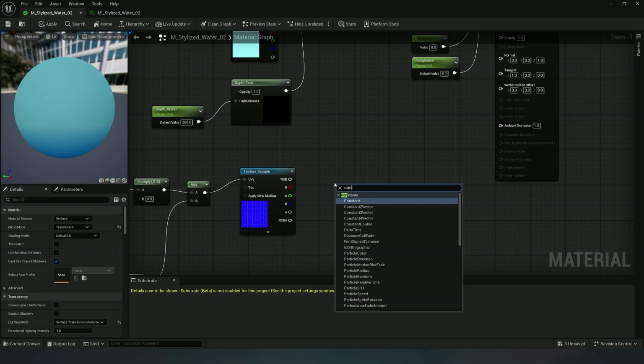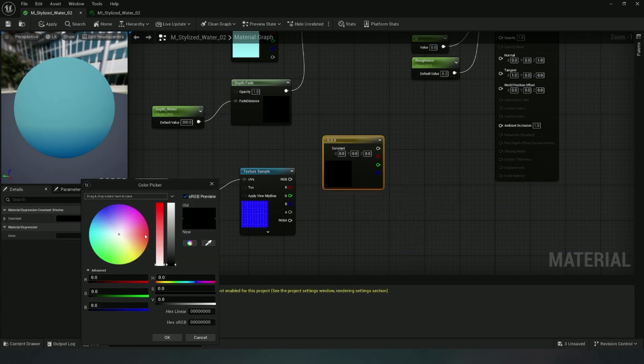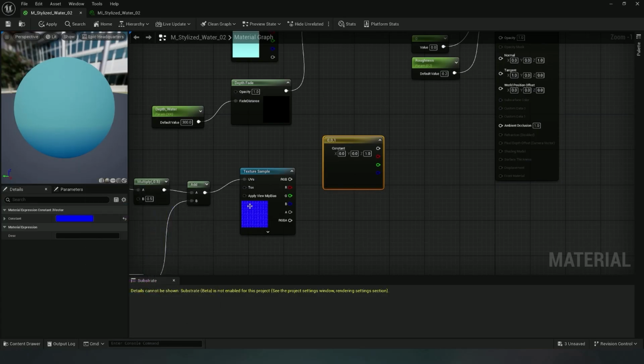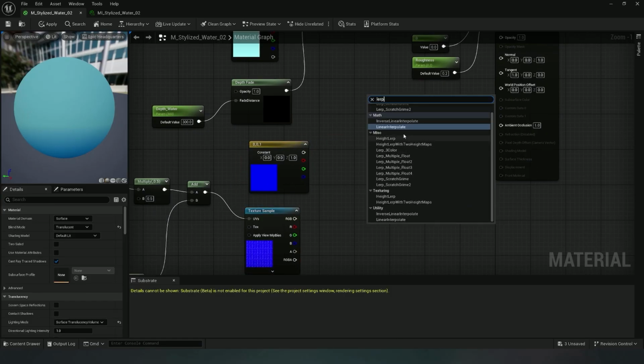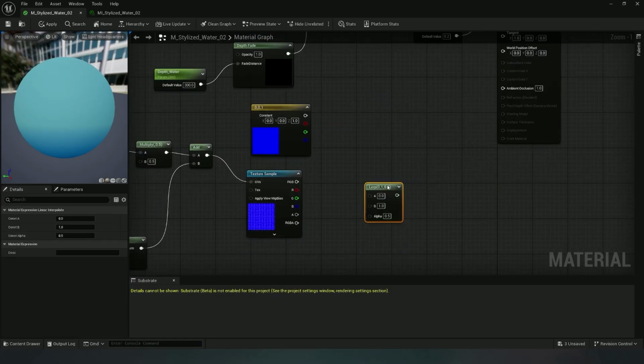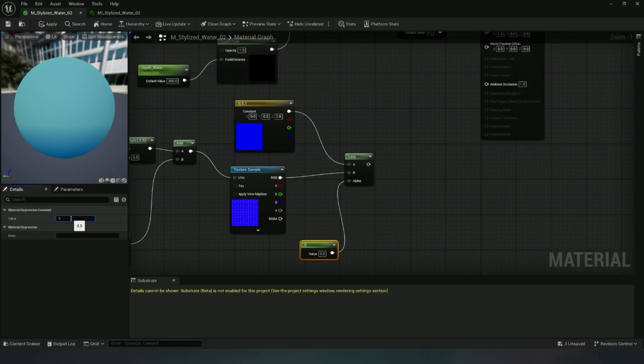Let's refine it a bit now so that our normal map has transparency and blends more beautifully with the other textures. I add a vector 3 constant and set the blue color to maximum in the settings. Essentially, just enter the value 1 in channel B. We combine our normal map and color in a linear interpolation. And in the alpha channel, we add a constant, which we also convert into a parameter.